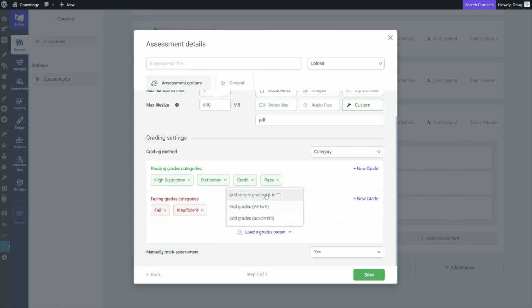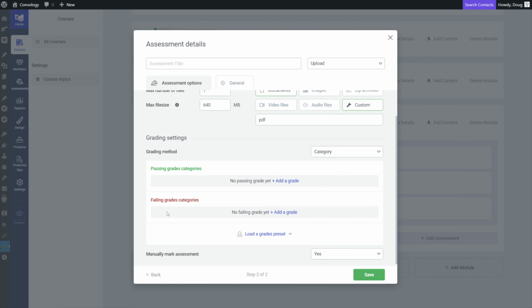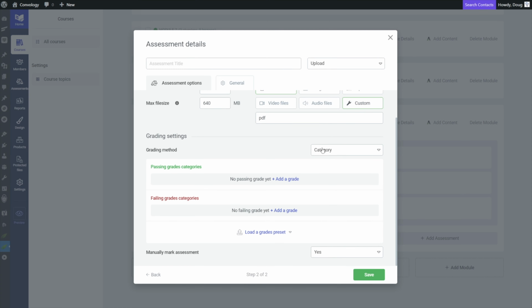I'm assuming that most options would be covered here by loading presets, but again, you have the ability to clear them all out, right? Like clear all these, and then I can add my own categories. Like I could say amazing, subpar, whatever I wanted to do. I think that's actually, if I were going to grade my students' assessments, the category is probably what I would use. But my one critique here is that I would really like to have a category and a score or percentage.